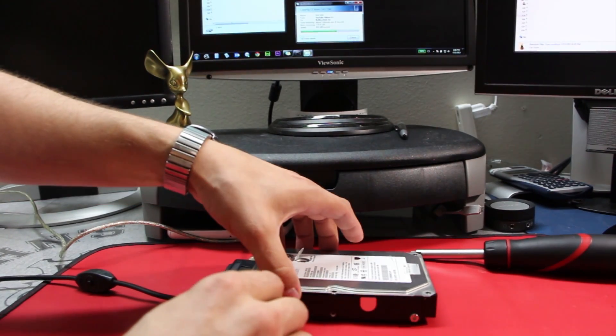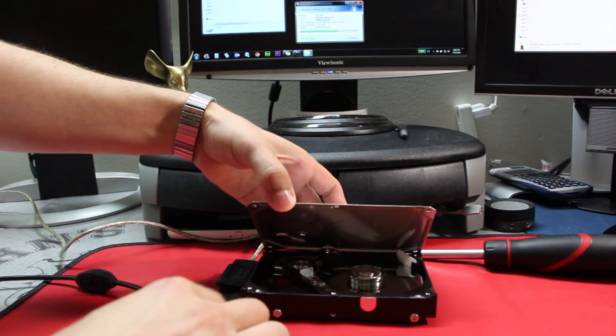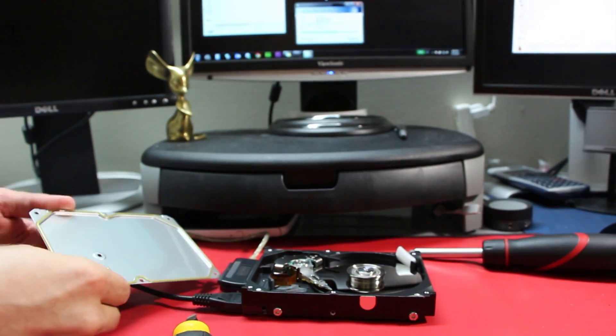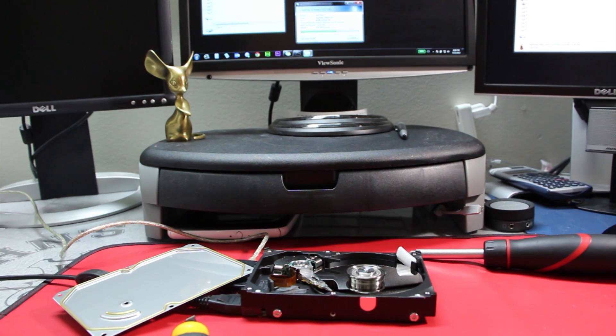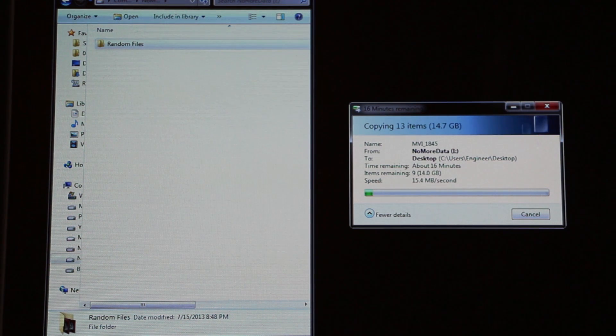Here I go. Unbelievable. It says 5 minutes and 30 seconds, but there it is actually writing the data. And as unbelievable as it seems, I am able to actually get data from a hard drive that has been exposed to the elements and I'm able to retrieve it. This is not something I expected. I supposed that as soon as we opened it up the pressure internally would cause an issue, and that dust would completely damage it — but in fact we're seeing contrary evidence. Very robust. Very surprising.